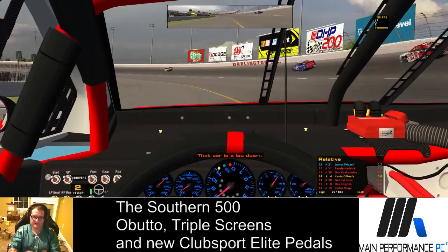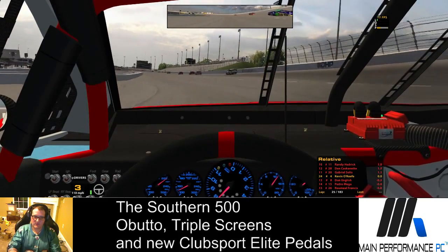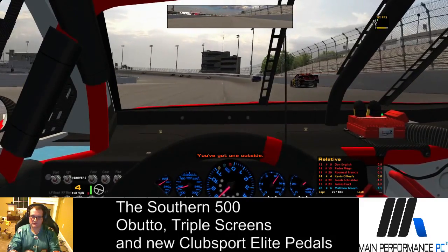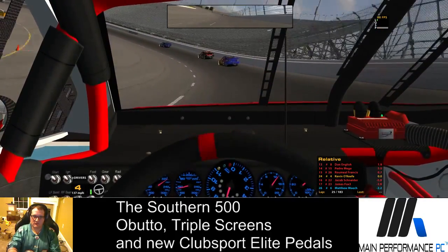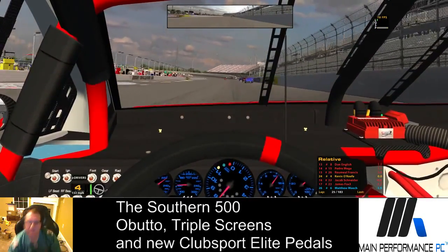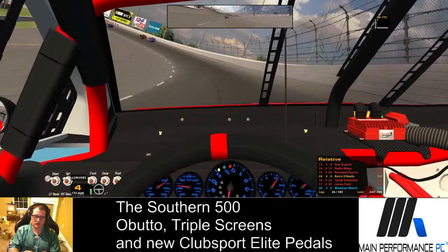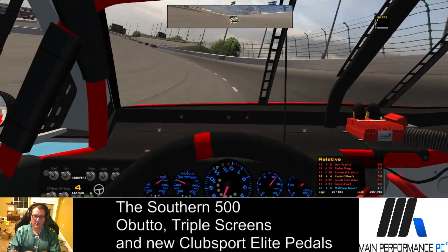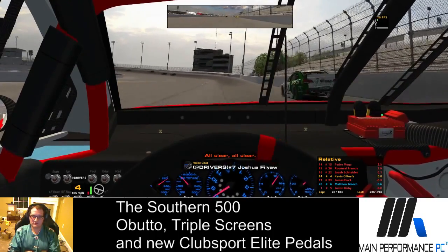That car is a lap down. Got one outside. You're clear high, clear high. See, Don English just once again the smart one. 2:07.594. Oh, boy. Well, let me get out of your way, sir. Got one outside. All clear, all clear. Can I have this thing?